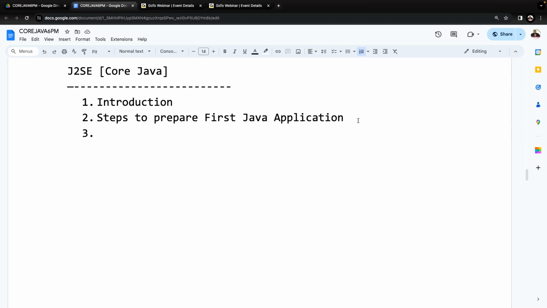How to install them, how to use them, how to save Java files. While saving Java files, a set of rules and regulations are available. What rules and regulations do we have to follow while saving Java files? After that, how are we going to compile the Java program? To compile a Java program, as simply as possible, we are going to use the javac command.